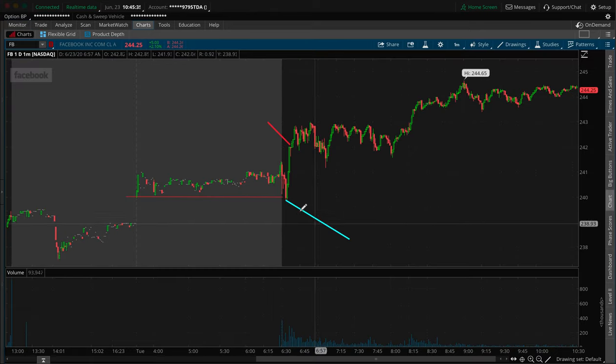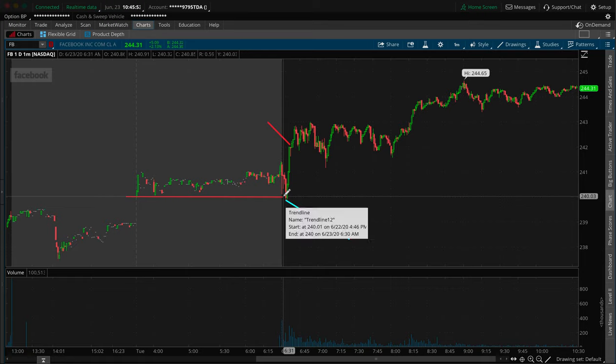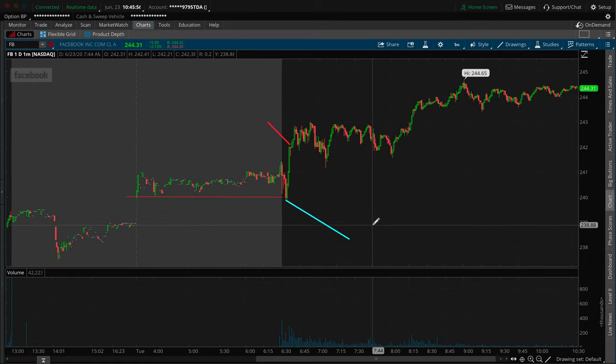Just to show it to you on the chart here, I got into it pretty much right out of the open. I waited like 3-4 minutes before I got into it because I was waiting for it to give a dip to this 240 area. As soon as it gave us a little dip to this 240 area, I watched it a little bit. It didn't flush straight through it, it held above it a little bit. So I said, you know what, let's get into it. The other side of the market, other things that I look at were looking good as well. Things were looking strong. So I jumped in and I was out right here at the 242. So it was a quick morning momentum trade.